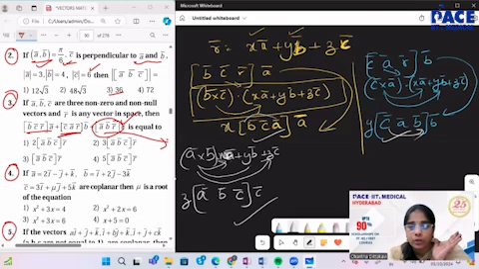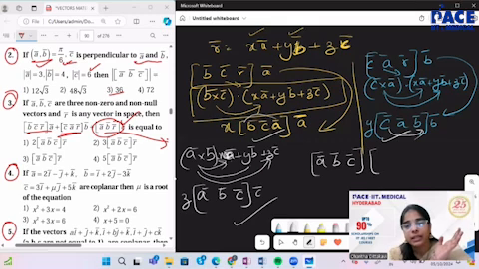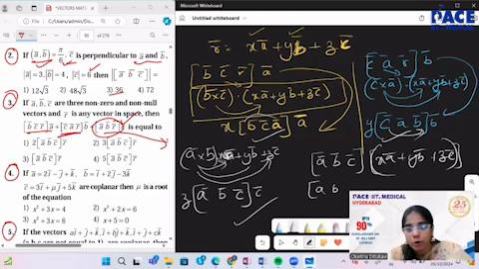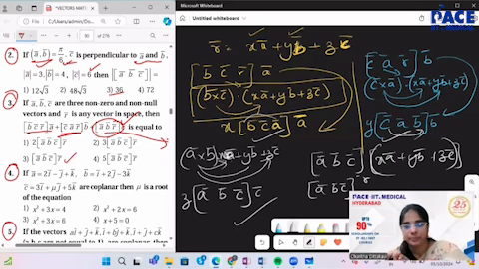Now in these three, I am just going to add all of them. Now when I add, what do you get? This is the same as writing BCA or ABC box taken common. Again, now it is XA plus YB plus ZC. Is it equally good as writing your R there? Isn't it? So it is the same as writing your box ABC times your vector R. That is your option C.